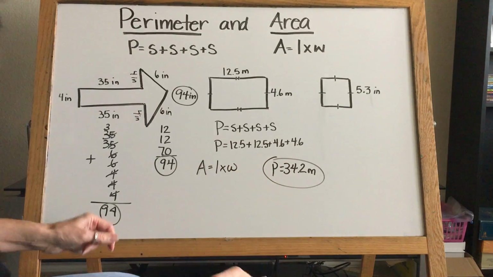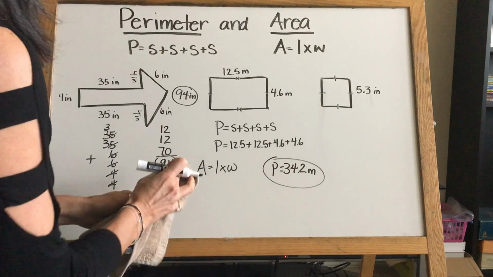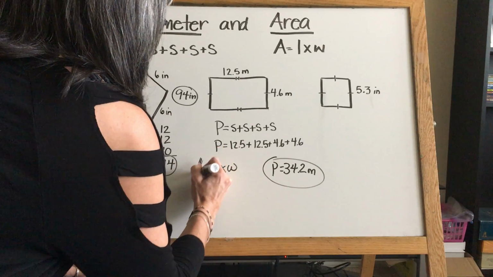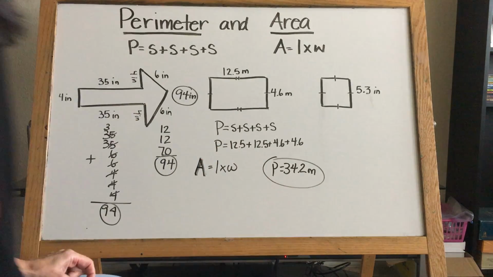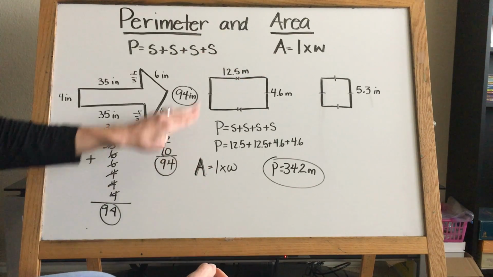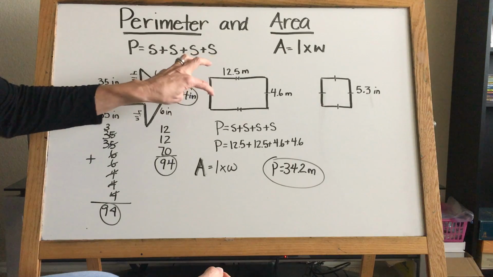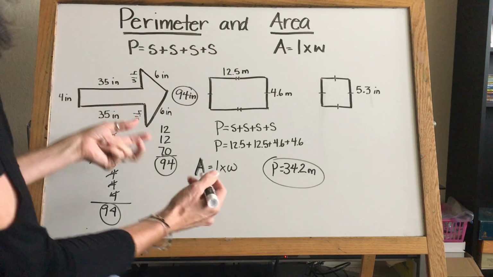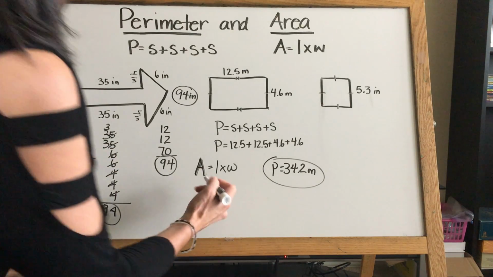So I'm going to always have you guys use the formula. I just think it's better, especially getting ready for middle school. You're going to want to be really familiar with the formulas and use them always. It just makes everything a little bit easier. So if my formula is length times width, I'm determining which one of these is my length. Well, usually it's going to be your horizontal, and usually it's going to be the one that's biggest. It doesn't really matter because you're just multiplying it.